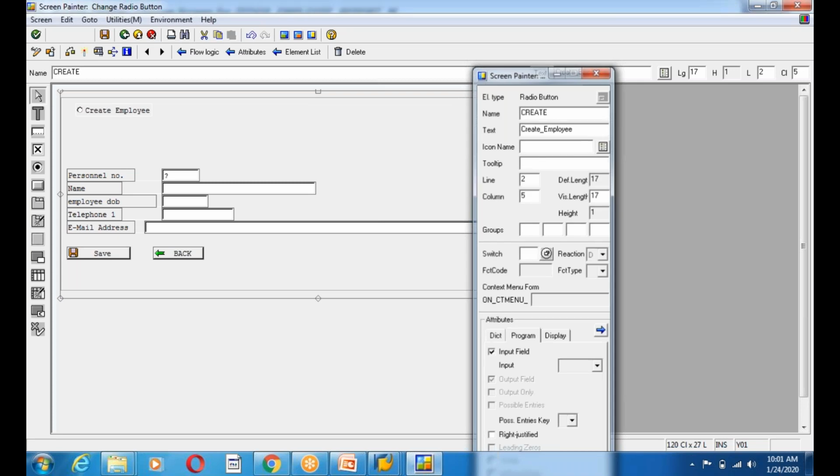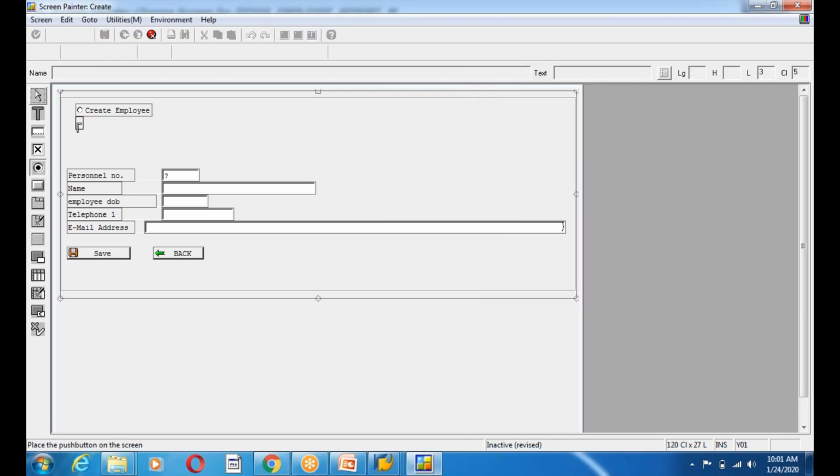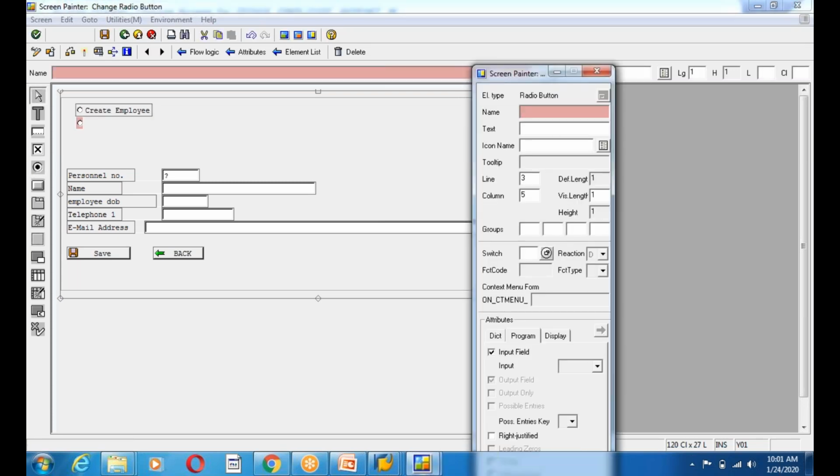Okay. Next one, put the next radio button. It's an update: update change employee.